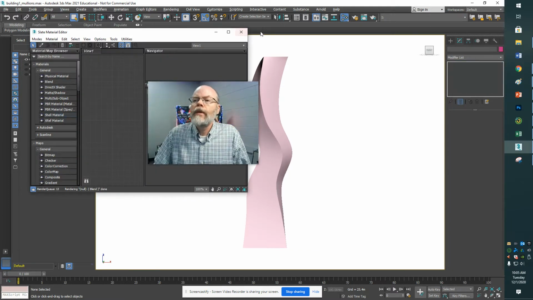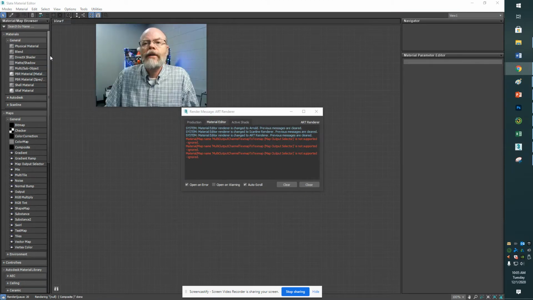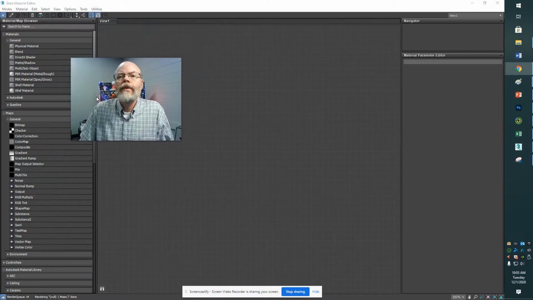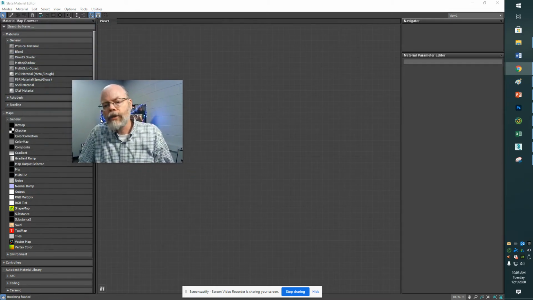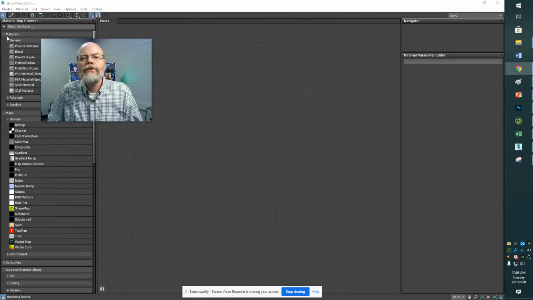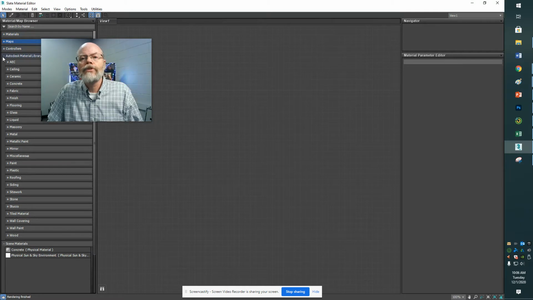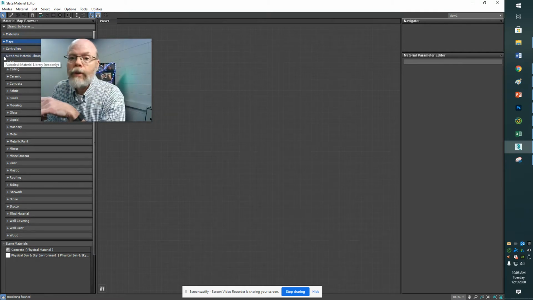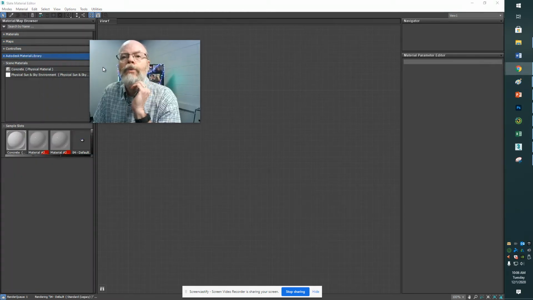There it is. So one of the things you'll notice on the left in this interface, which I haven't spent a lot of time talking about in the past, is that we've got an option to add a material library. Now these can open and close by using the minus and plus. If I close this material area and the maps area and the controllers and the Autodesk, it's very possible that the one you're looking for is already in here. But the point of this is to show you how to add one.